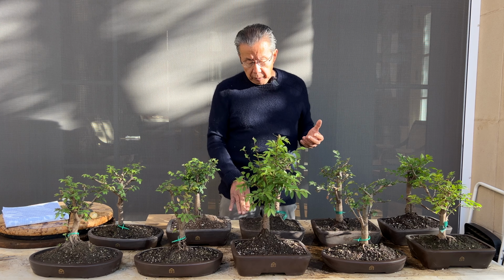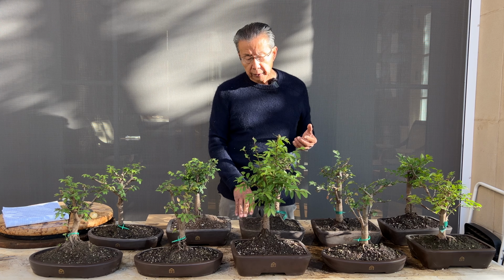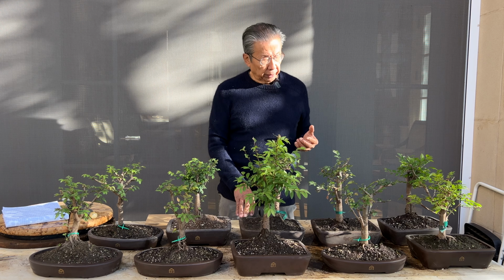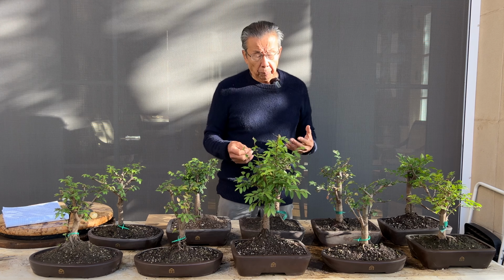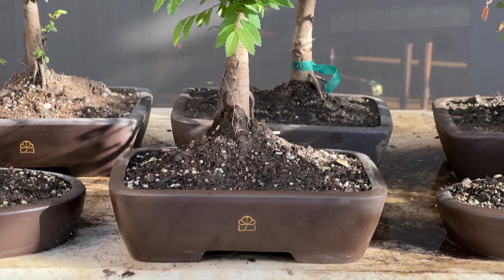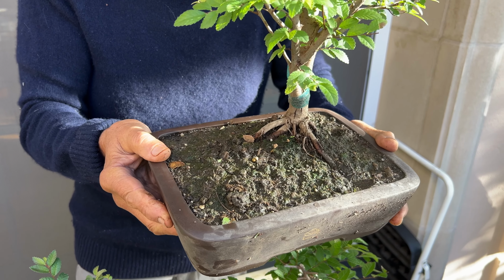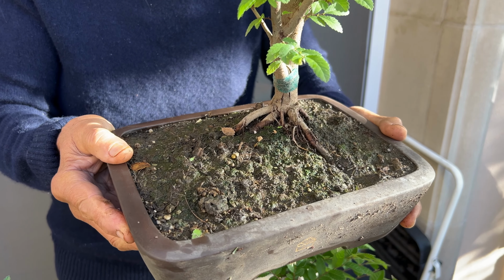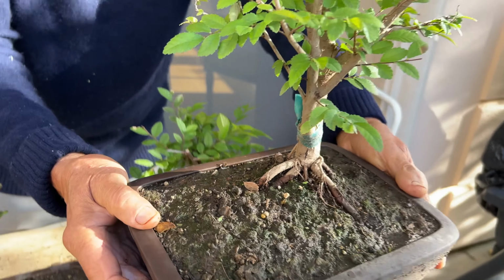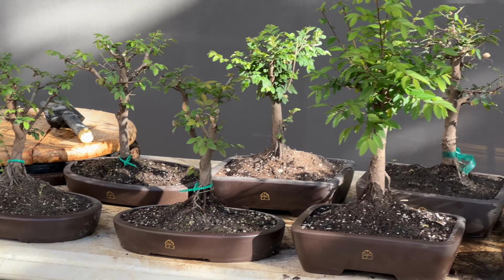So that's the soil that's well implemented using our Pescadero sandy loam as a primary ingredient. Plus, we also sprinkle the powder, inoculate the surface with the moss powder so that you would have a green lawn before very long. You can see a tinge of green. That's from the powder of the moss. And after two or three months, after a month or two of a wet raining season, it will be a beautiful green lawn. So I think you will appreciate the care that we went to implementing these trees.